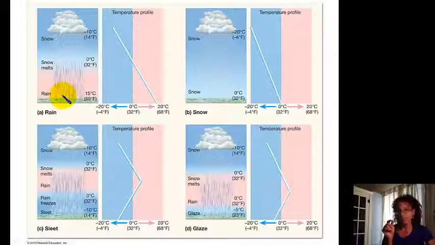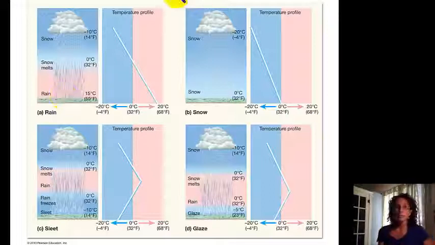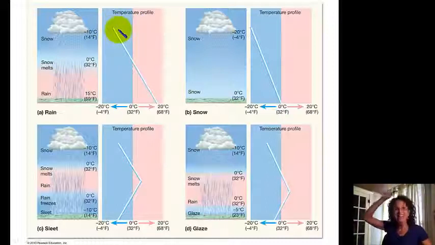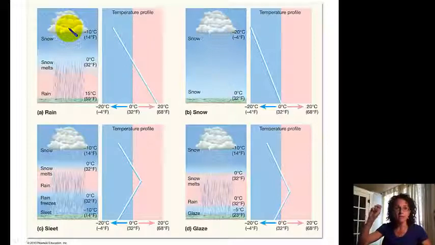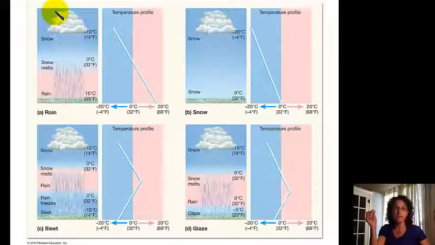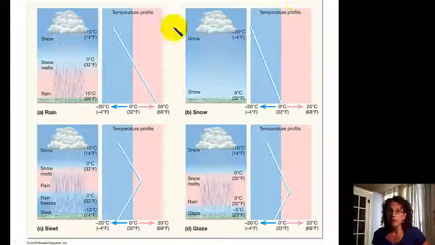And remember, rain are drops that are at least a half a millimeter in diameter. If we get smaller than a half a millimeter, we call it drizzle. So for rain, we can have formation in freezing temperatures, really cold, high cloud tops. That's really common in mid-latitudes. And in that case, we have the Bergeron process that causes the formation of the ice crystals. And remember, that's because the condensation of the water vapor onto the ice crystals happens a lot more rapidly than it does into the water droplets. So then we have the formation of snow.